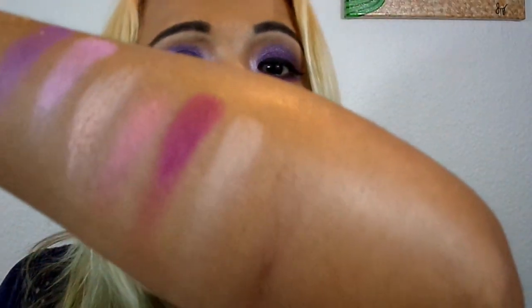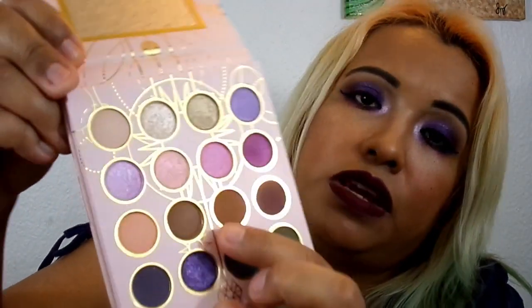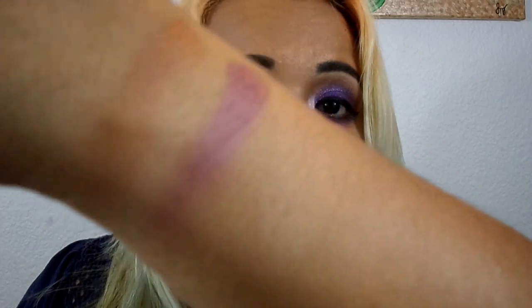Next to that, we have this dark brown matte too. That's a matte too right there. Next to that one, we have this one right here, which is my transition shade that I used today. It is just a nice brown, but it's more like a camel brown to me. See how cute it is? Very sheer brown. I love that color though. And then next to that one, we have the last color in that third row. This one's a plummy tone, like a dark plum. It looks a lot lighter there, but in the pan it looks like this super dark plummy purple.